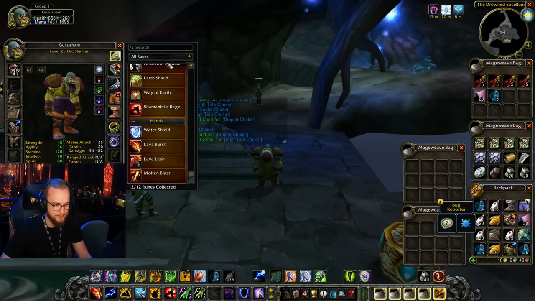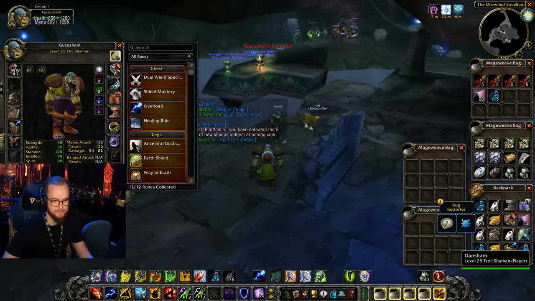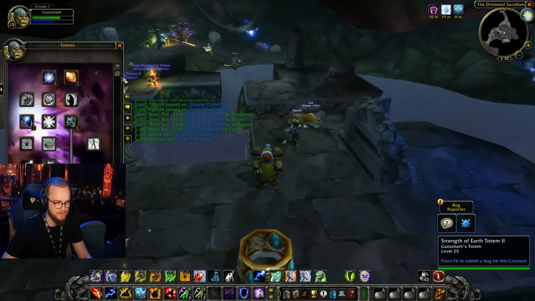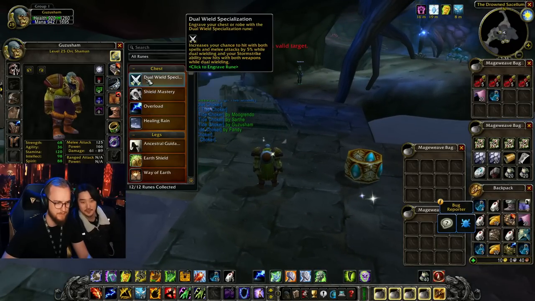I'll fix that. So I have a question. The only problem I really see for a shaman tank right now is the mana. Yeah. So am I doing something wrong? You're gonna get some more mana back if things are meleeing you.